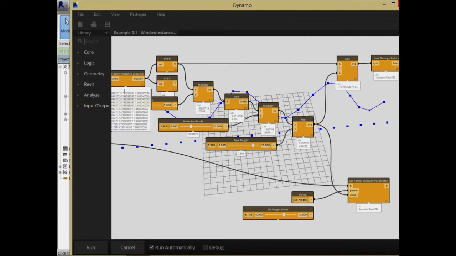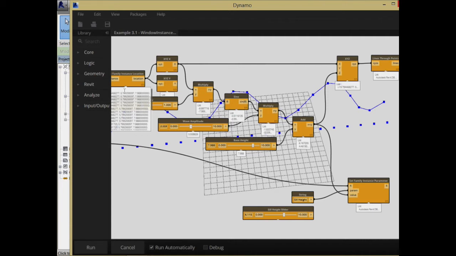So it looks like the z of a window is the base of the window. If I was looking at the window in elevation, the x and y is determined by the center line of the window in plan. Z is being determined by this base height. So that's where the x and y are coming from.